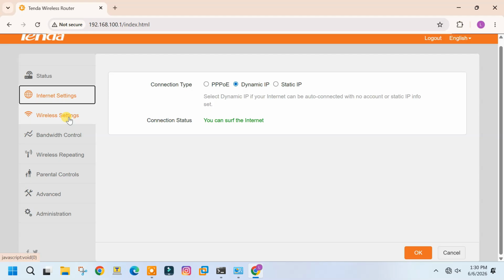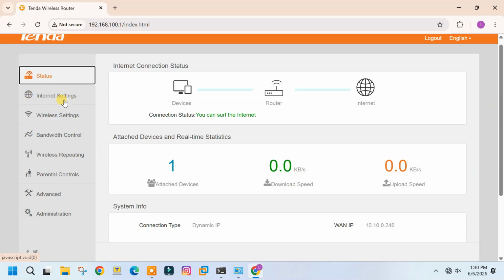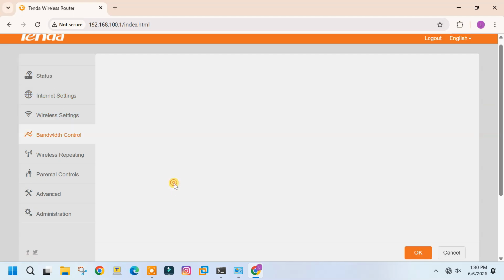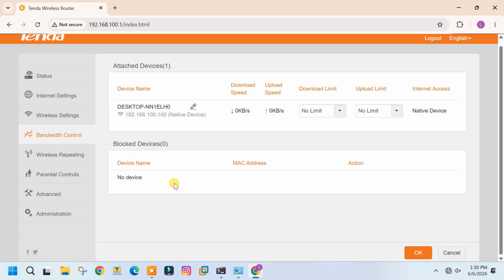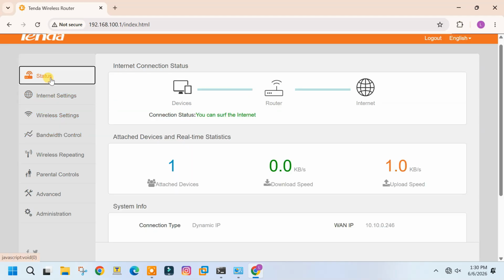Then if I go to status, only one device is connected. If I click again, you can see my laptop is connected. Then let's just wait for another device. You just refresh it.